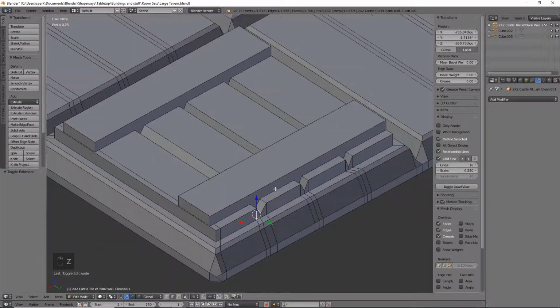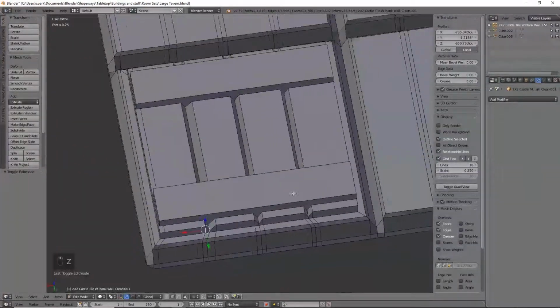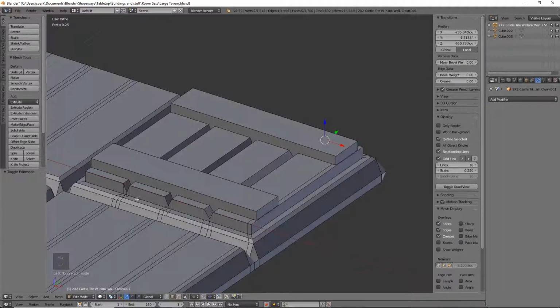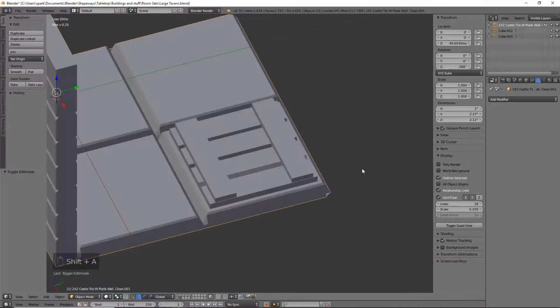Perfect. Okay, so for our handle, I wanted to go ahead and add the typical circle with the handle plate, and I wanted to add on some hinges on the back as well. I'm not sure if the hinges are gonna show up when I print it out, but I at least wanna make the effort. Tab back out of edit mode.